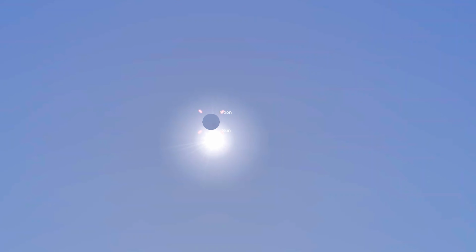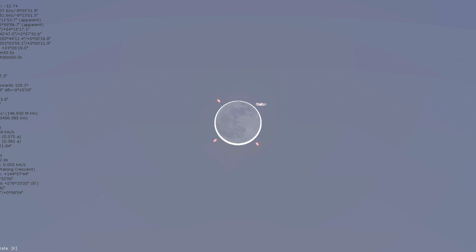So first, let's briefly discuss what a solar eclipse is. A solar eclipse is when the moon passes between the Earth and the sun and completely blocks out the disk of the sun. That is called a total solar eclipse. Now an annular solar eclipse is when the same phenomenon happens. The moon passes between the Earth and the sun, but the moon is at its maximum distance away from Earth. Therefore, it does not completely block out the entire disk of the sun, but rather most of it. In this instance, you get a ring. Both are absolutely incredible.